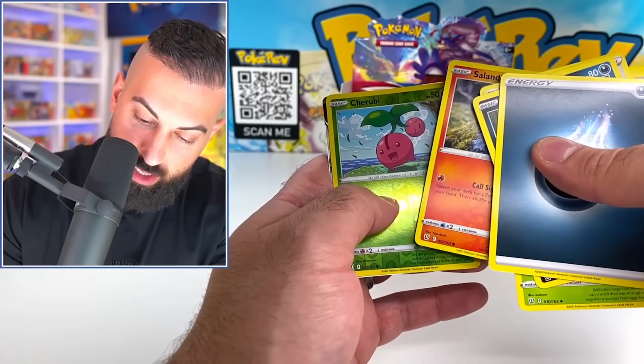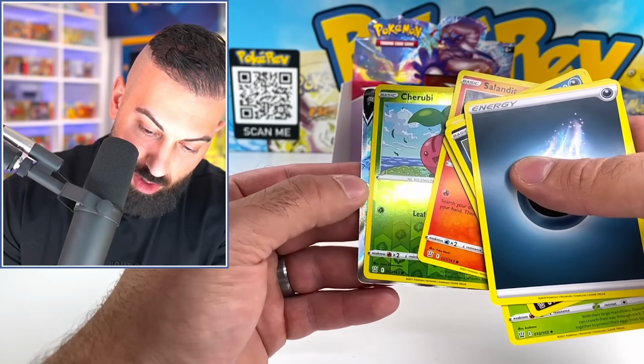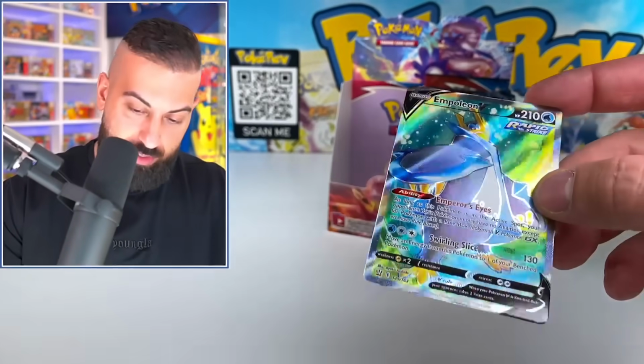Oof, I think I see something. Oh, it's something decent. Might be at least a full art. Oh yeah, it's only a B. All right. Well, it's the best pull from the box so far. Last pack on the left side, that full art.